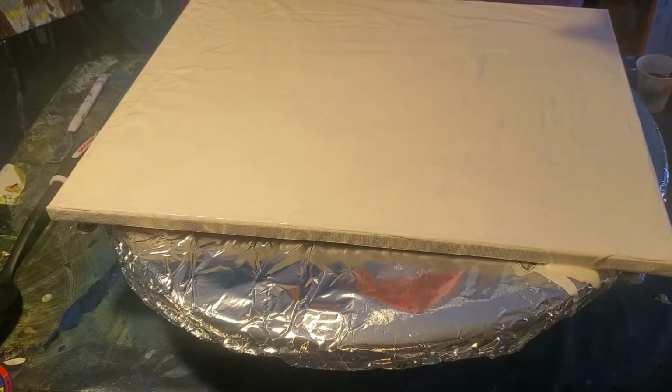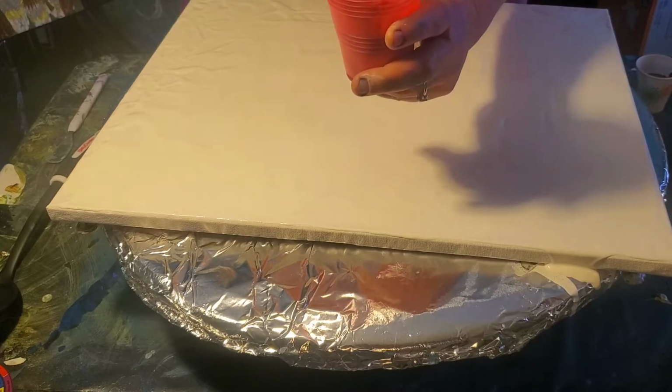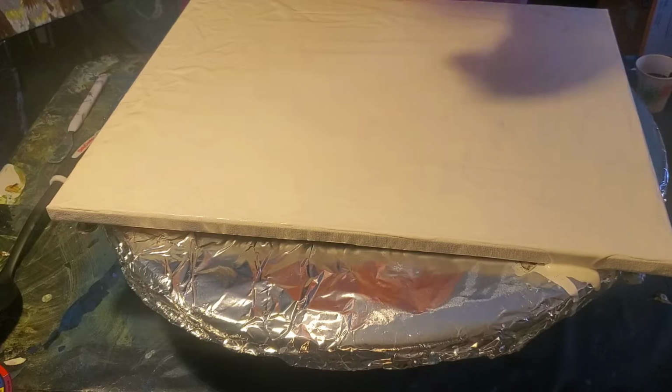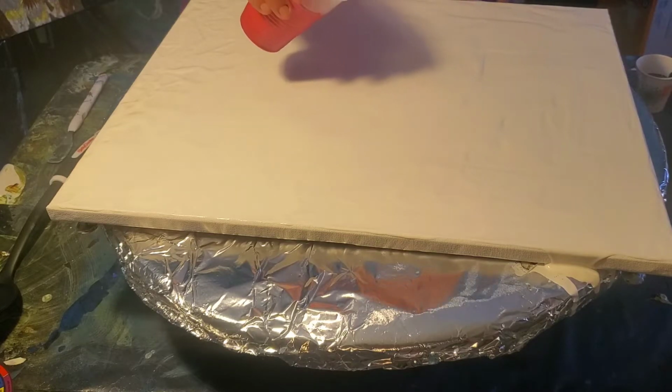All the paints have virtually the same consistency. It's very nice. I think I found my magic formula, because I just don't see it a lot. It's either super, super too thin, because I don't do a lot of Dutch pours, I'm not big on negative space. This is probably going to have some though.